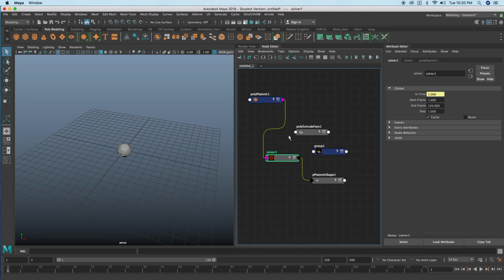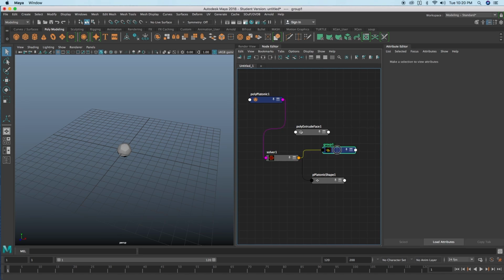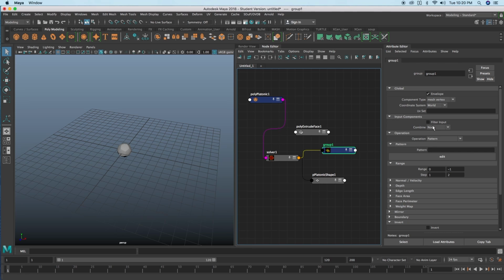So if we take our mesh out geometry in geometry, and let's say we want to use face components and work in the range, so hopefully you know a little bit about the group node, and that means every second face, we're selecting every second face, and we want to extrude that.